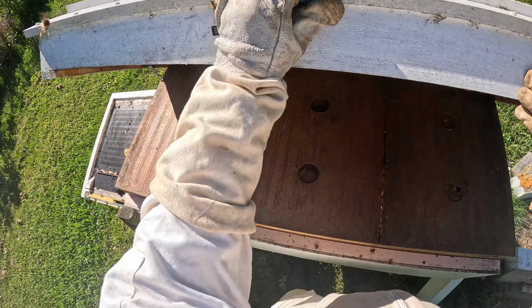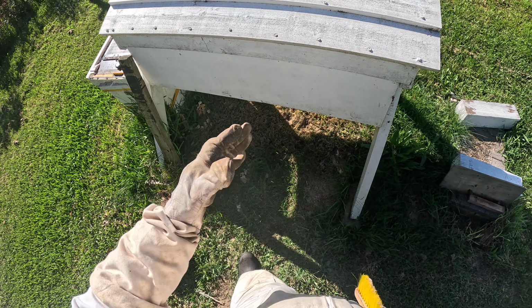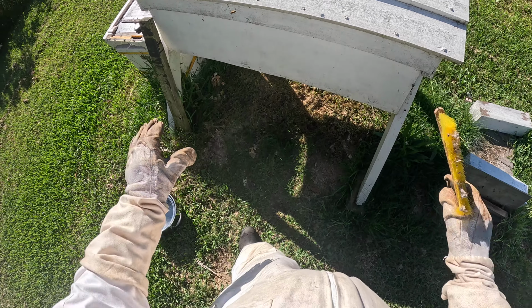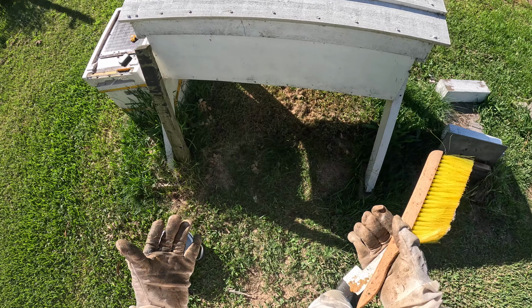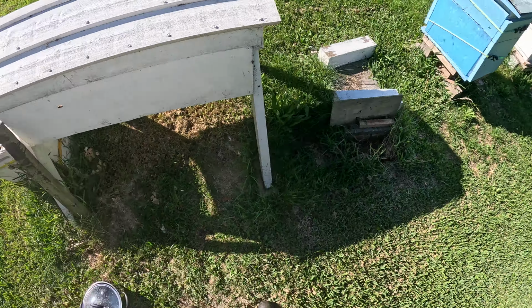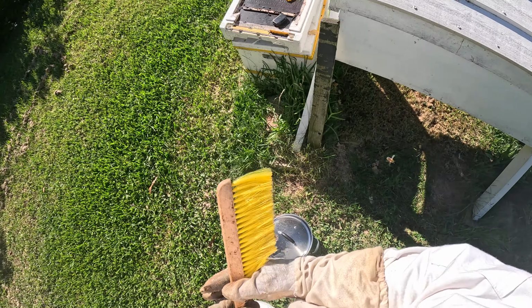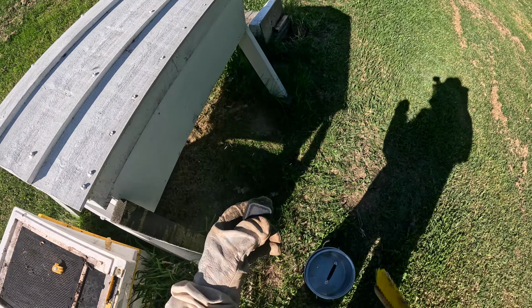We're at the end of February, go through into April, means they could make 12 frames of sugar if all things go well. And if these girls make 12 frames of sugar, they only need 5 maybe to get through the winter. So that's 7 frames I can spread across these 3 hives if I need to. Anywho, that's what beekeepers do. Keep the girls alive, make sure they've got enough food for the winter.